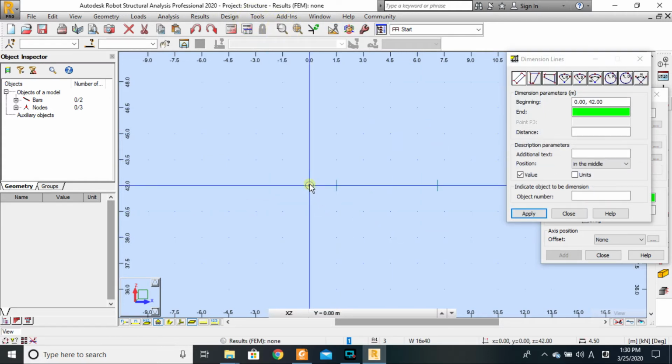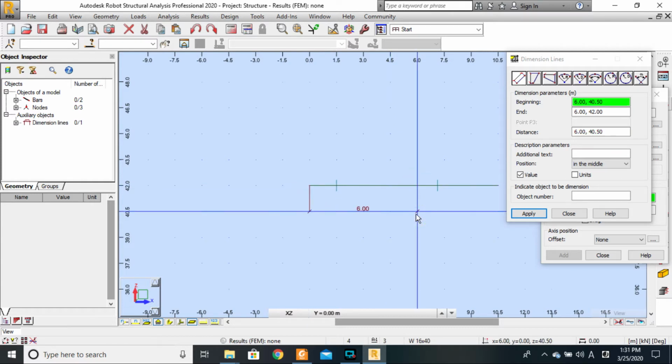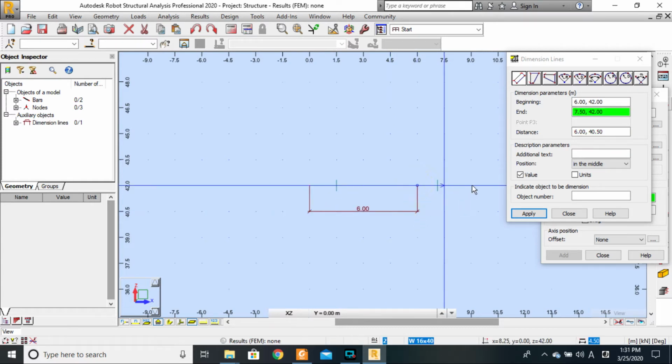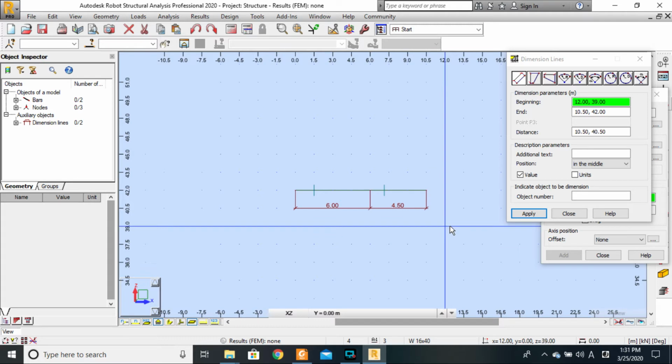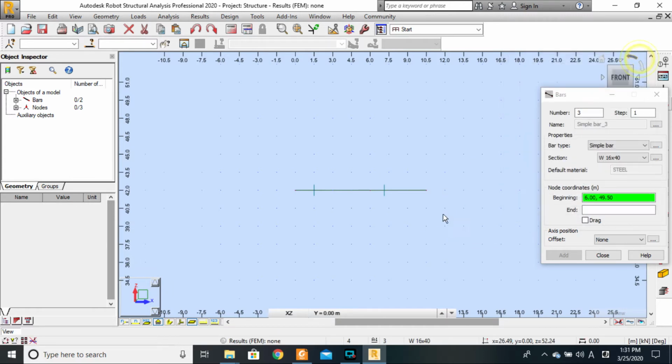If we measure from here to here, this is where we had the point. We see that we have 6 there, and we can measure from here to the end to see that we have 4.5. That's exactly what we need, right? Good. Let's just undo that and continue.